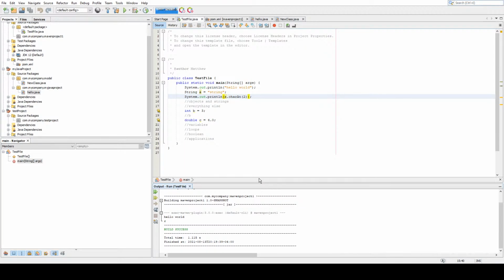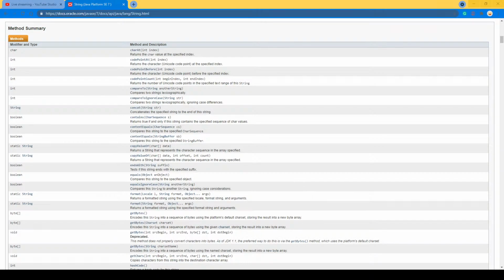So now you're like, all right, that's pretty cool and all, but you still haven't explained to me the other column, right? This first column seems pretty all-encompassing, but not quite. The reason for that is because this is saying modifier and type. For now, we're going to completely ignore modifier. And the reason why I say that is because, honestly, it's a very high-level thing, and it will take a lot of programming before you have to understand that at all.